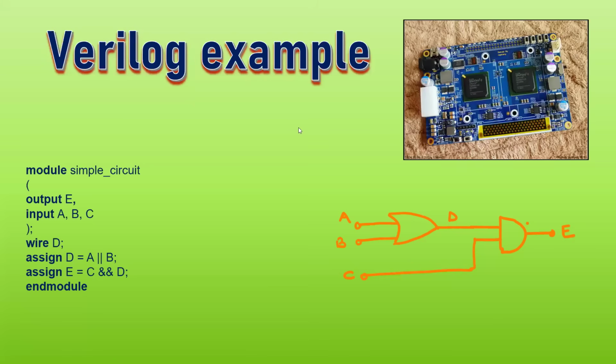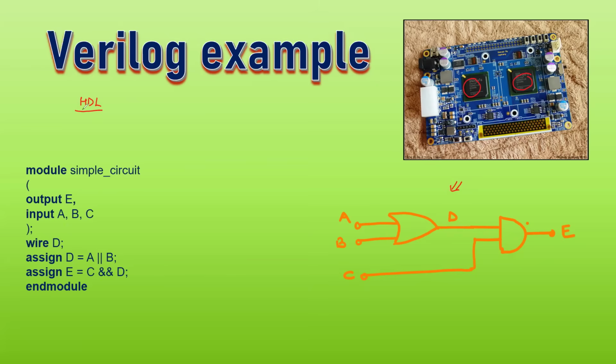Hello, welcome. In this tutorial module, we are going to see a very basic fundamental example of using Verilog, which is a hardware description language, that is an HDL, to describe a hardware, for example, as shown in this figure. And we wish to implement this hardware in an integrated circuit like this. We want to implement such a logic circuit in the form of an integrated circuit.